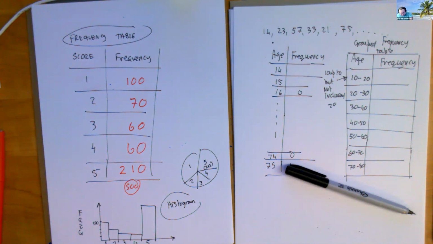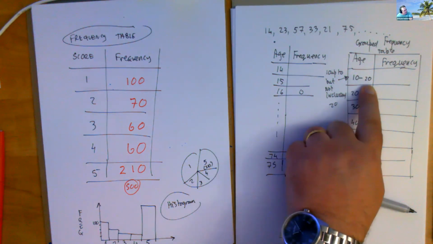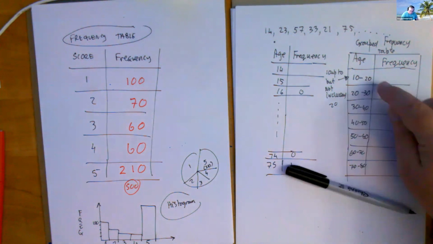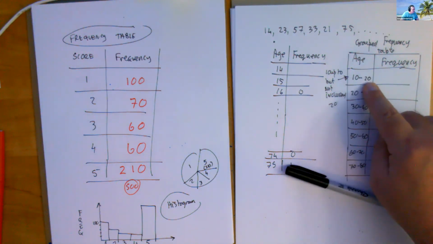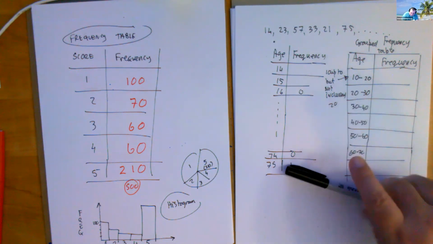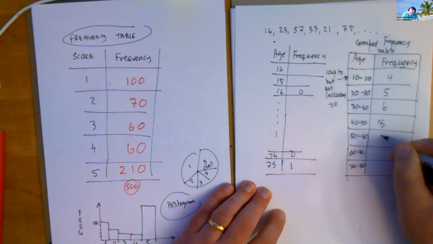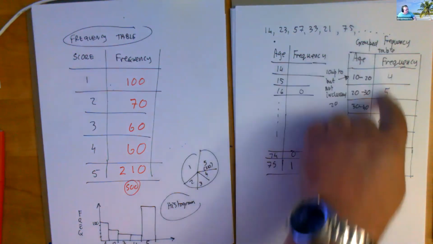So what that allows us to do is that anybody up to, but not 20 years old. So if you're 19 years old and tomorrow's your birthday, you're going to be in that group. So it's 10-year-old up to, but not including 20. 20-year-old up to, but not including 30. Now, let's pretend that we had numbers and they look something like this. That would be an example of a grouped frequency table.